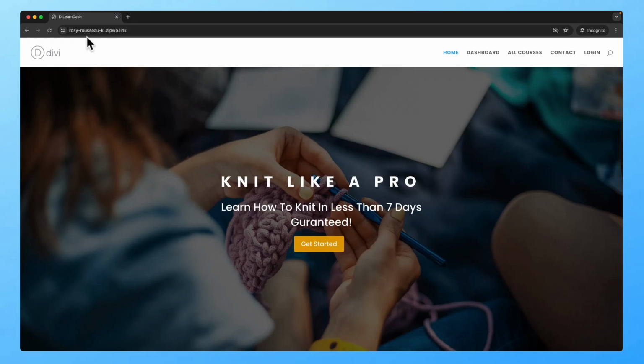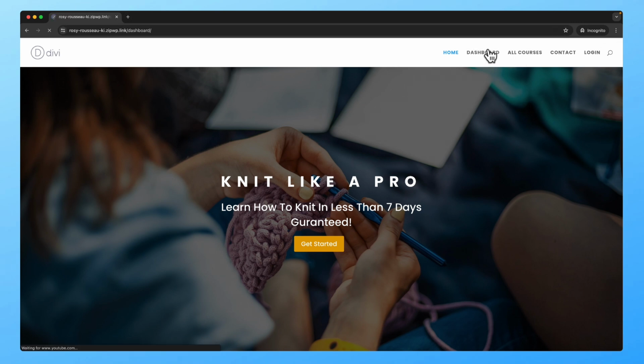Now, when we take a look at our site, there's something very interesting that is happening here. Now, remember, we created our dashboard page, which shows all the information about the students. But when someone is not logged in, it's not showing the information. So I want to show you something that we can do to fix this. But before I do that, over here, I'm in incognito mode. So definitely I'm not logged in.